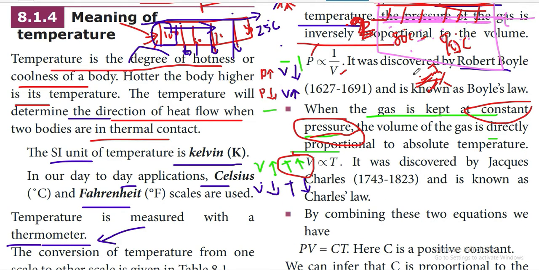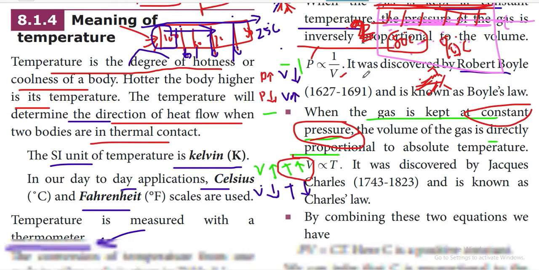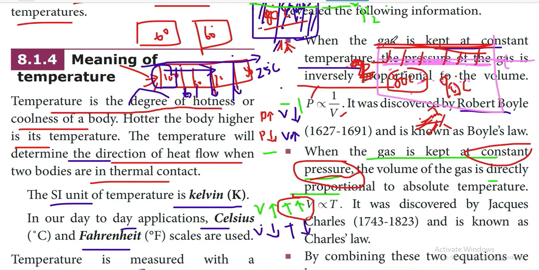Similarly, say for example, we are not heating anything. This container which has some gas, which is initially at 80 degrees Celsius, will come down to 60 degrees Celsius if we are not heating it. Naturally, the temperature will decrease if we are not heating. So when the temperature decreases, the pressure will get reduced from 2 bar to 1 bar. But what is our objective? We have to maintain the pressure at 2 bar. So what should we do? We have to compress this container.